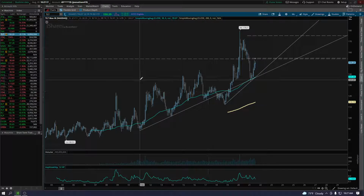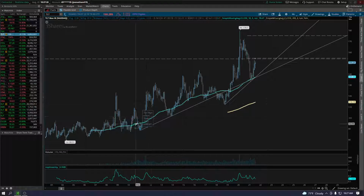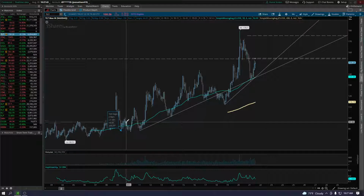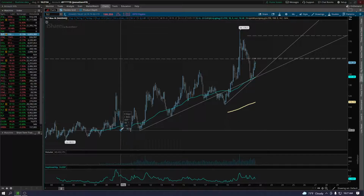So if you just look at the long-term chart of TLT, you're like, okay, wow, it's going to do this. If I could just get shares and just buy whenever we hit a low point, right? This is February of 2011. I'll just have to wait like 8 months and then it'll be up here, right? Or let's say I buy it down here, a little early. This is May of 2009. Even if it does this and it goes back down and it fakes out and all that, in like 2.5 years I would have been right and I would have made 40%. Is that such a bad thing?